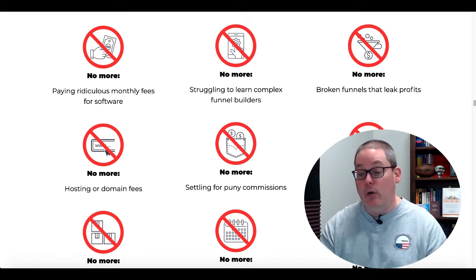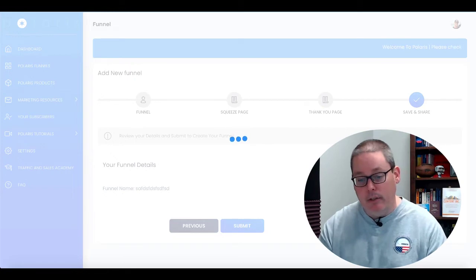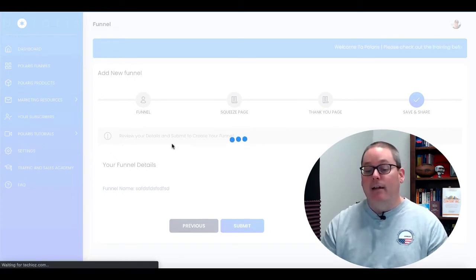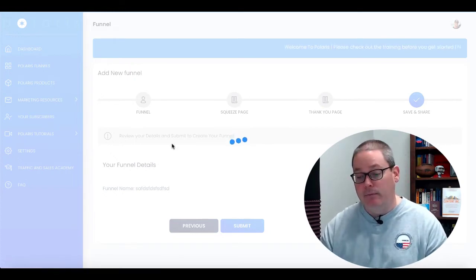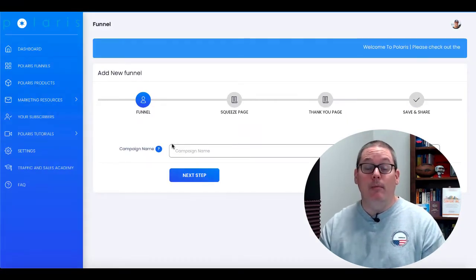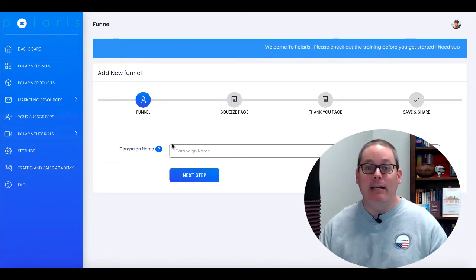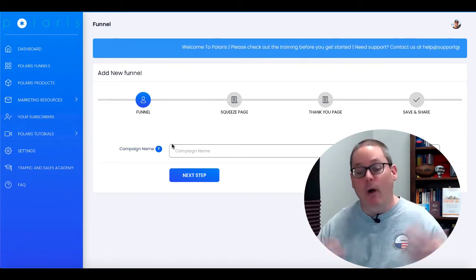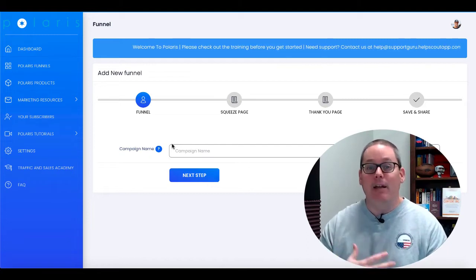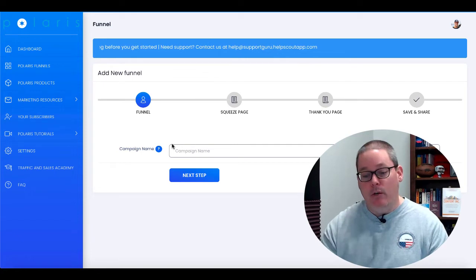And now I'm going to go back and show you the training they provide you for traffic. And again, we still have the three little dots bouncing. I'm going to go ahead and reload that to break out of that. I never actually got access to my funnel. Again, this review is a little bit behind the curve because I didn't get my beta access originally. I had to go dig in and find the actual password that was given to all JVs, not just me, as a beta access, as a bonus that I got when I purchased SynLab through Jono's link.